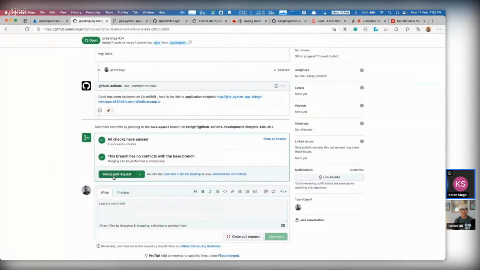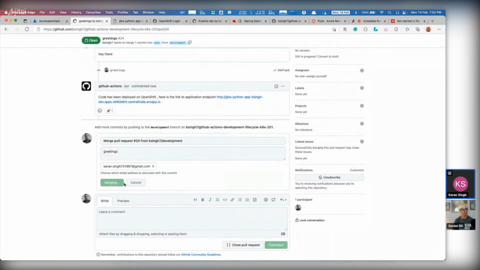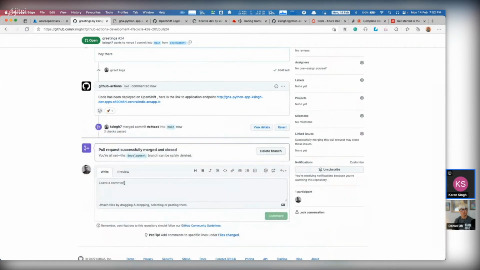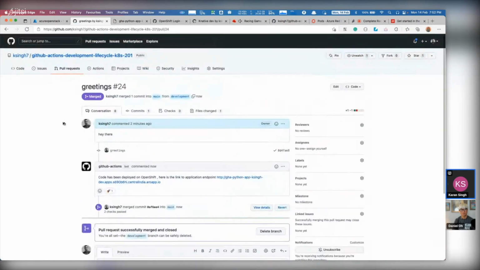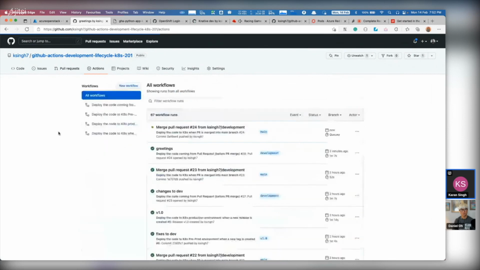So what Daniel will do is, okay, Karan, your code looks great, and I'm gonna merge it. And then as soon as you merge, another trigger will kick in. So if you go to actions and see, another merge trigger will redeploy my app to a different environment this time, maybe from dev to test, right? So the exact same thing will happen, and then we'll create a tag, and then we'll just complete this demo.